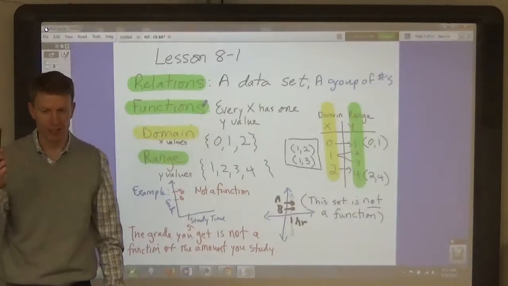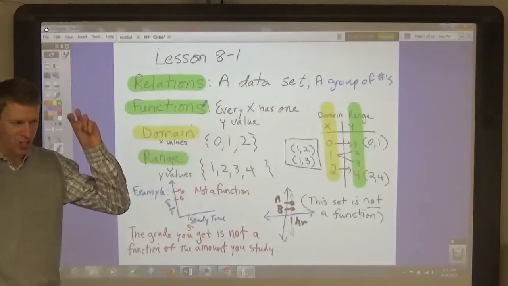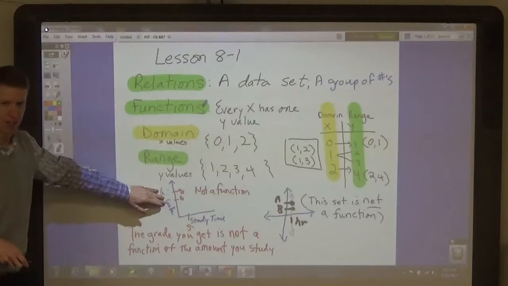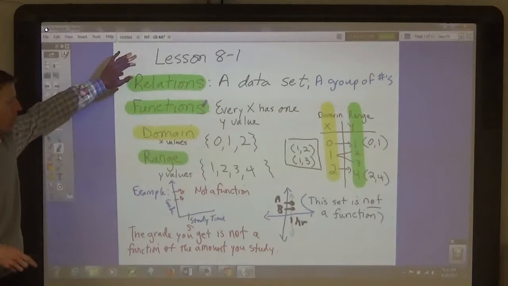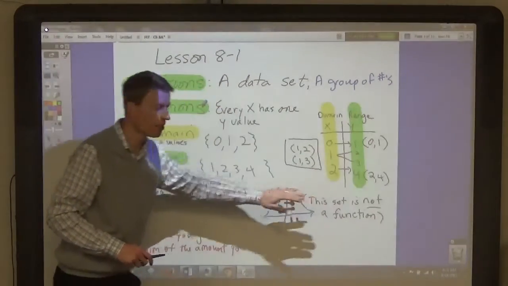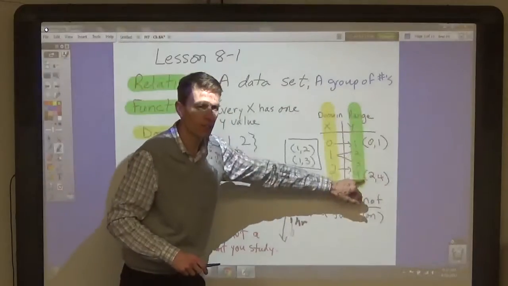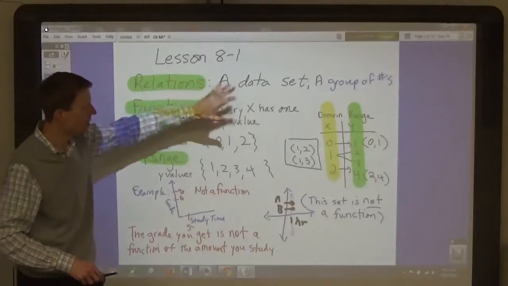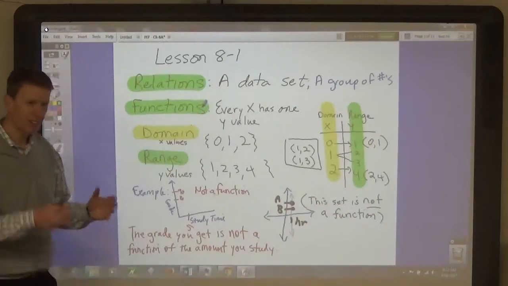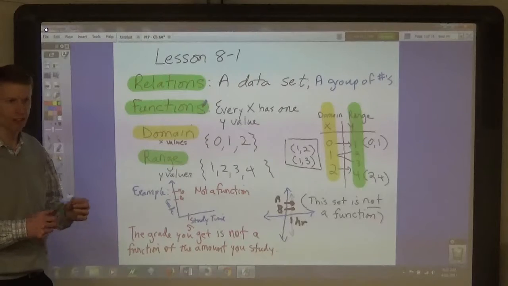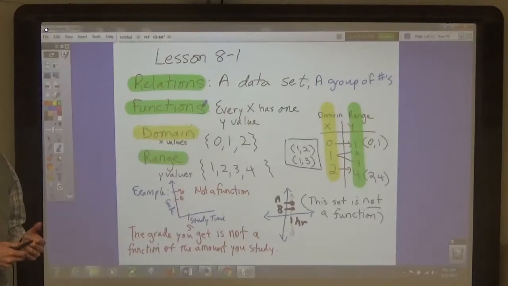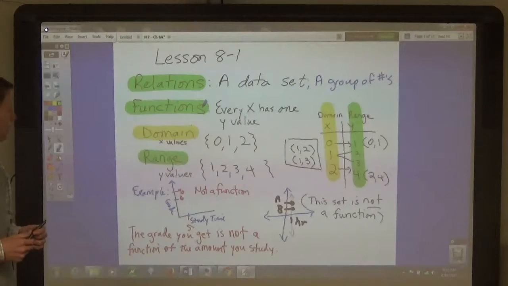Now I know some of this that I'm saying sounds like a foreign language, because we're using all these new words that we're just going through right now, okay? But when you start to put these things together, domain, x values, range, y values, relation is this whole thing. This is called a relation. And then it starts to make sense a little bit. It takes a little while to sink in, but once you start using these terms, it will make more sense to you. Okay?